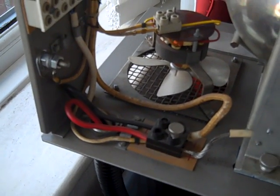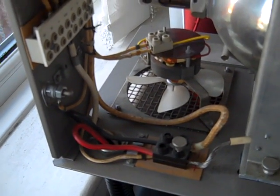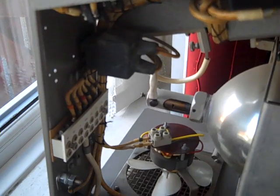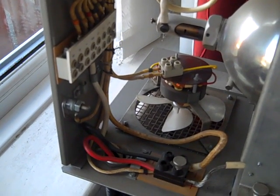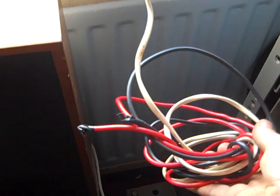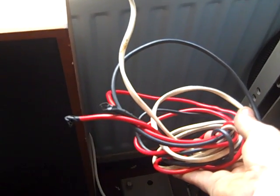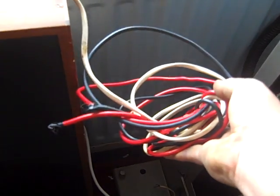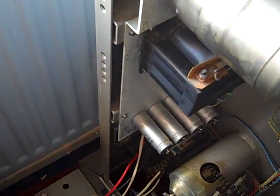The problem that we have is these types of lamp run on DC. They use a couple of kilovolts as a starting voltage, and then to maintain the arc they use a high current DC voltage. And the problem we have so far is we don't have the DC source for it. This is the wiring. We have plus and minus, which should use between 24 and 40 volts DC at quite an amperage, probably up to 40 amps. The smaller wire is what's called the exciter wire. That's what produces the high voltage. Well, produces the low voltage into the high voltage transformer to actually start the arc. And then the other two are the low voltage high current DC.